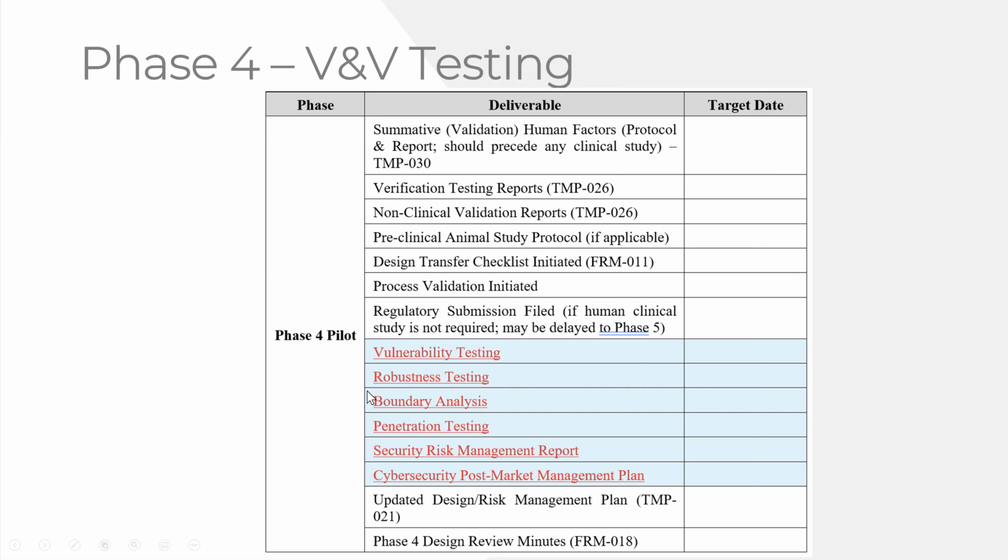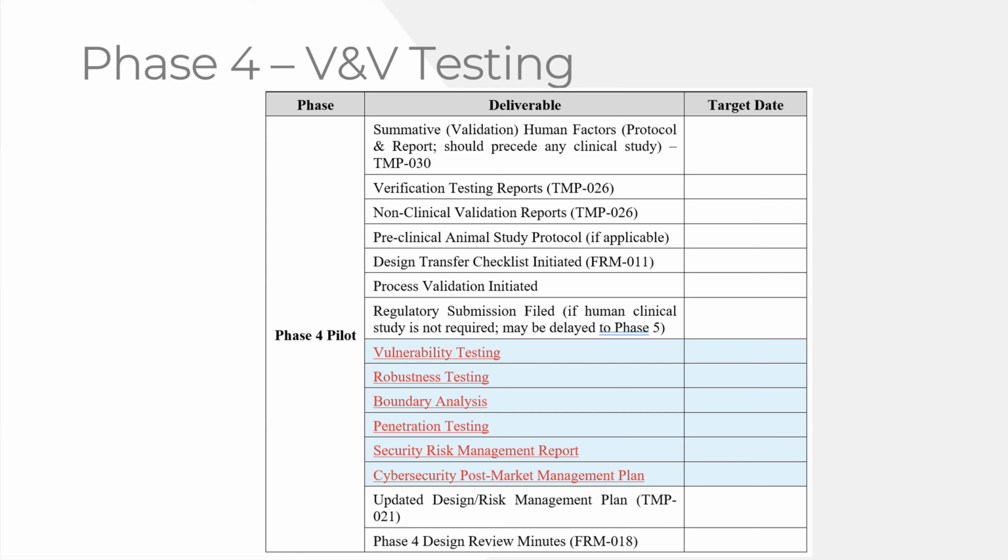You'll notice in here, I've added a whole bunch of things in red. Those are all cybersecurity things that get added to section 16. So there's a bunch of testing that needs to be done by a qualified third party that's independent of your company, and they're going to need to make sure that they show their qualifications, show their independence, and show that your device is secure from any software hacking or penetration by some outside party, or the clinical data from your patient isn't available to somebody and they can't monkey around with it.